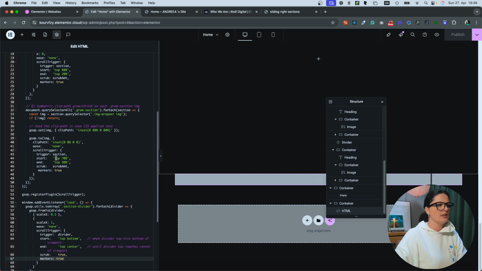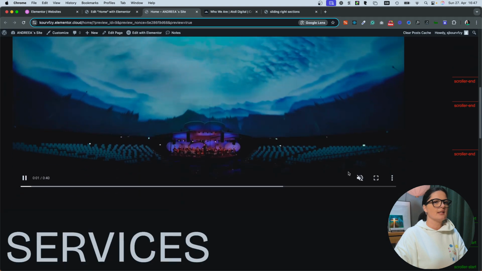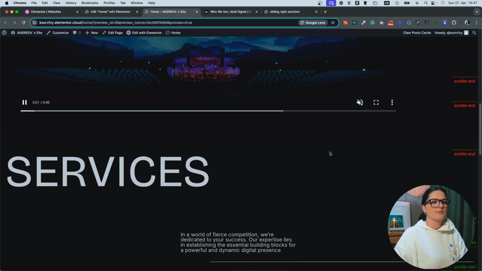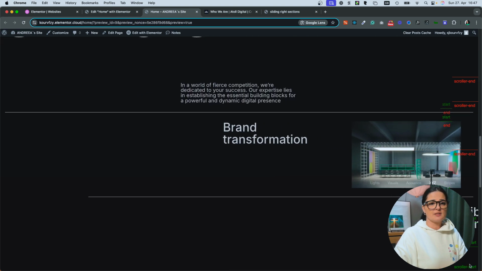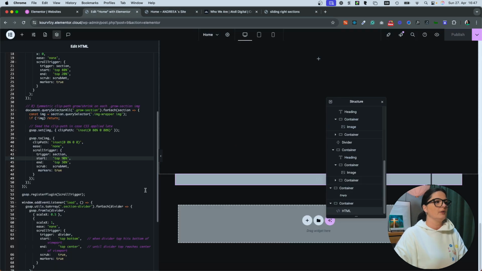And you can change the start and end of one of the animations, for example, from here, or the other animations. Let's say 90%. This one is for the grow section, image wrapper, image elements. So it's for these sections that hold all our elements, these ones. And you will see the position of the respective marker changing here. So you have to play around to see what works for you. Okay, I'm gonna turn them off.